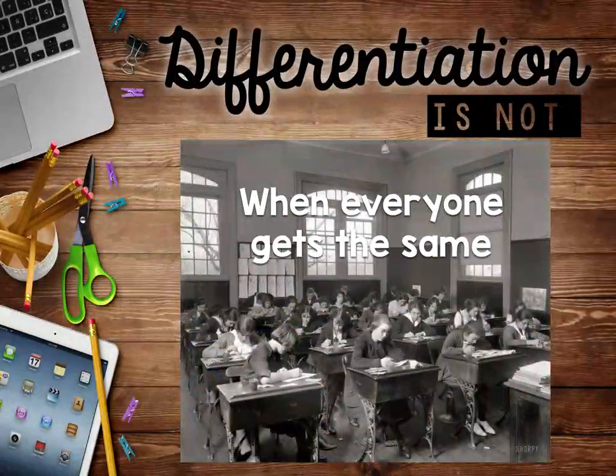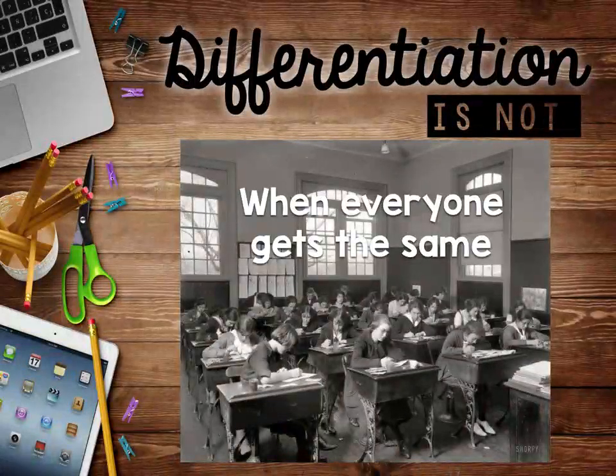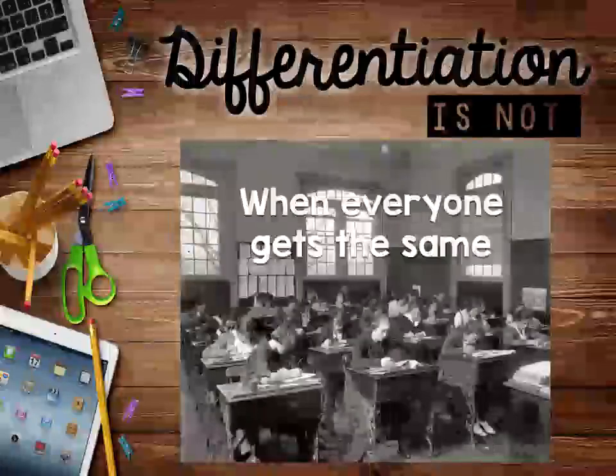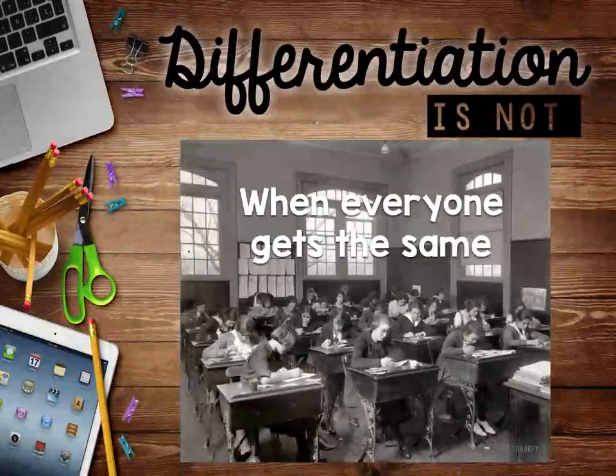Differentiation is not when everyone gets the same. This picture certainly looks like what school looked like for me. Well, minus the black and white picture, but we did sit in rows and read a textbook and answer questions. And if everyone is doing the same thing in the same way because we're told to, that is often not differentiation.